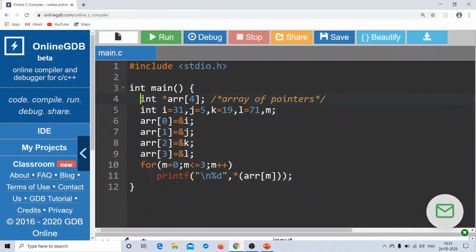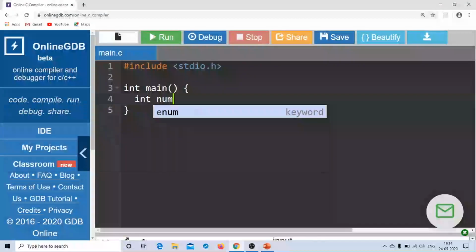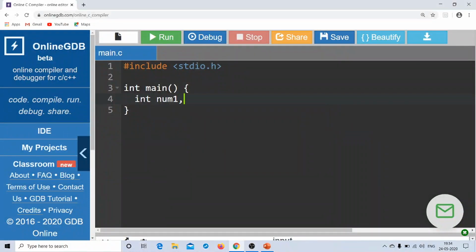So let me go back here. I will try to develop a code using a user-defined function, which will enable us to swap the contents of two variables, right? I'll write the main program first. So I say int num1, num2. Just try to see how the programs are developed.